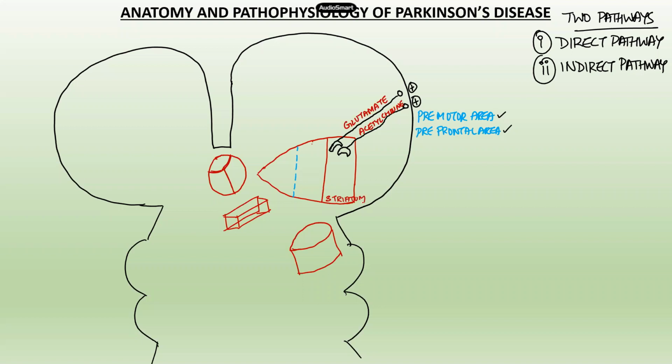Right. Now what happens? The striata have got their own supply of neurons. And what the basal ganglia is rich in is your GABAergic neurons. That means the neurons that are going to release GABA, which is gamma-aminobutyric acid, an inhibitory neurotransmitter. So basically what happens is when these neurons release their neurotransmitters, they will excite the neurons that are present in the striatum, and those are your GABAergic neurons. So let me draw over here the GABAergic neurons.